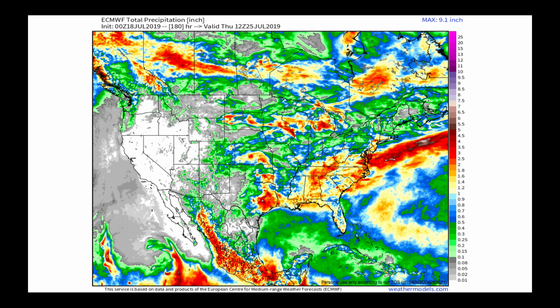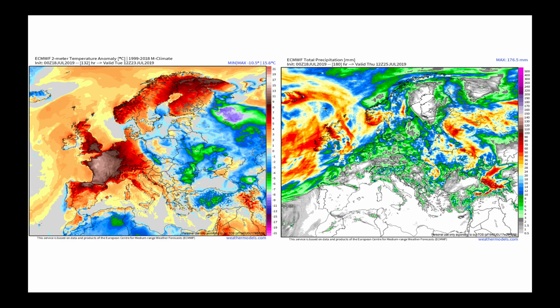So to show you the total precipitation over the next week or so, remember a lot of this is coming early in the time period here as the storm's right around that ridge. And then as it presses farther to the south, you're getting the rainfall there. But we're going to spend a significant part of next week dry inside that circle that I drew there. Okay, dry, but thankfully cooler.